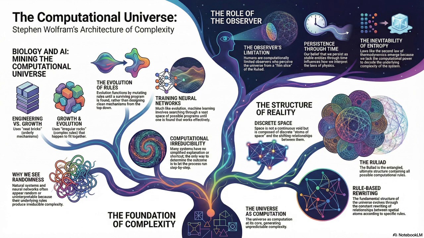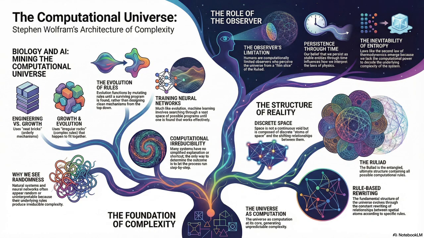It does. And at the heart of this is a concept called computational irreducibility. This is the reality that for many systems, you absolutely cannot shortcut a process to predict its outcome. The only way to know what happens is to let it run, step by step. There is no elegant equation that allows you to skip ahead. It elegantly explains why there is no simplified explanation for complex systems, effectively bridging the gap between how evolution produces intricate biology and why physics looks the way it does.